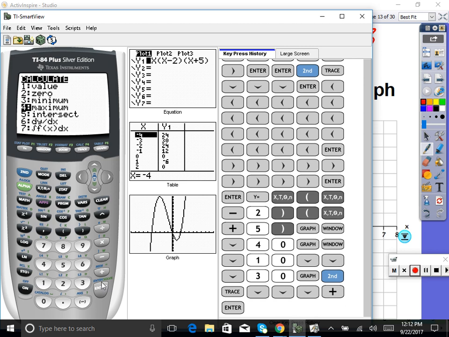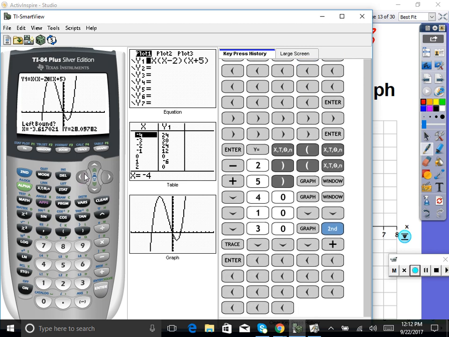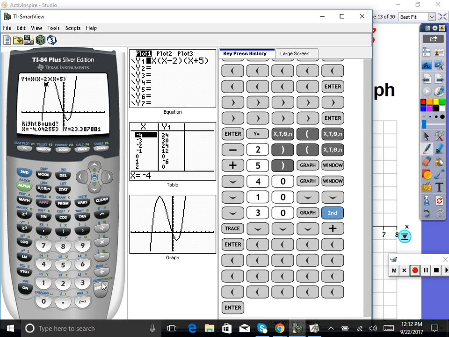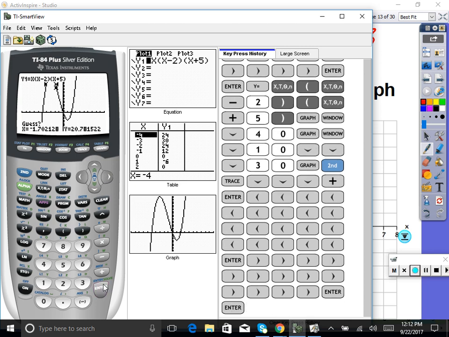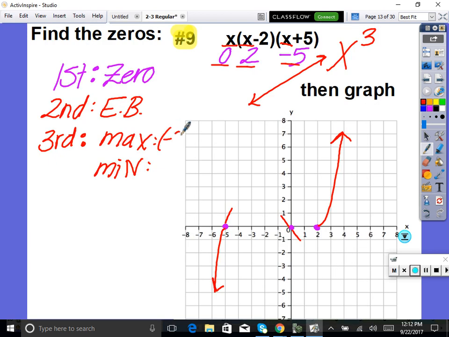Somebody else find the min so that we're not spending so much time, because we all know how to do this. This is not new to us. So somebody else go find the min. Okay, cool. Thank you, sir. Okay, our max is at -3 comma 30, or 30 point something, right? 30.0. Now look, I can't draw that in. So obviously it's coming up here somewhere. Now I'm going to look at your work to make sure you knew what point it went up to. So obviously it came clear up here, touched at -3 up 30. So then that's good enough if I see your work. You see how that's good enough for me, even though it's going off my graph?